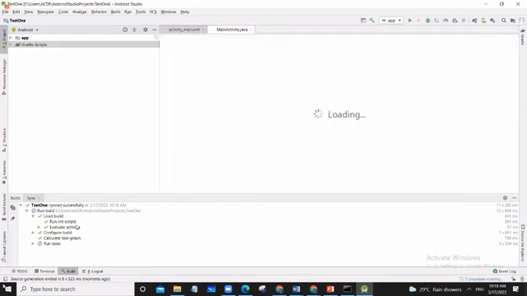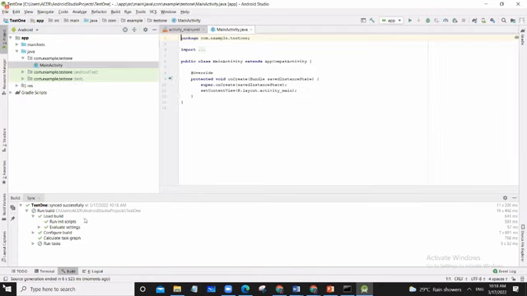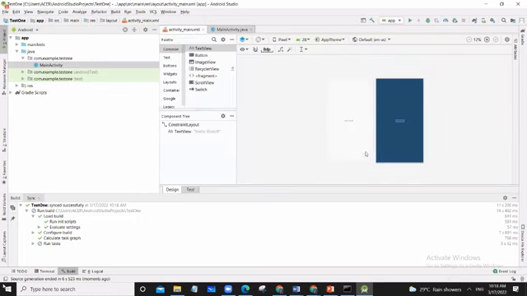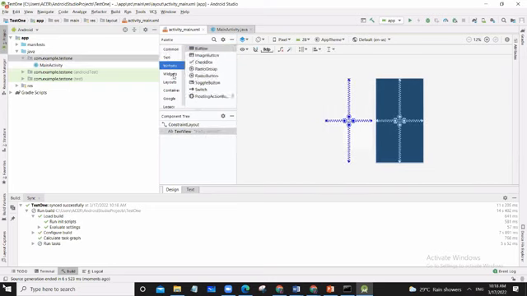At that time, you can see it creates a new main Java activity. That means the activity in Java. And also you can see this is a layout. You can add any buttons, widgets, layout to your program.